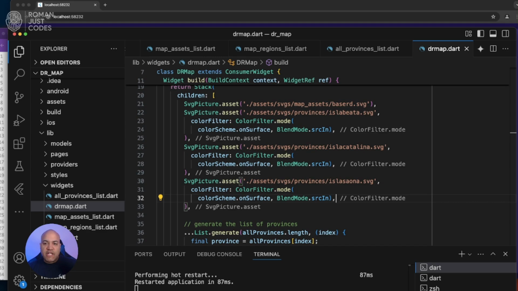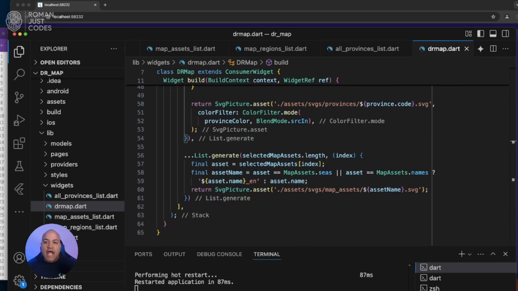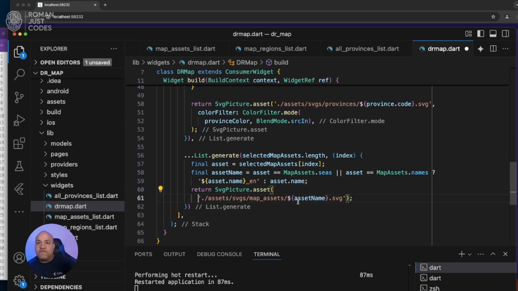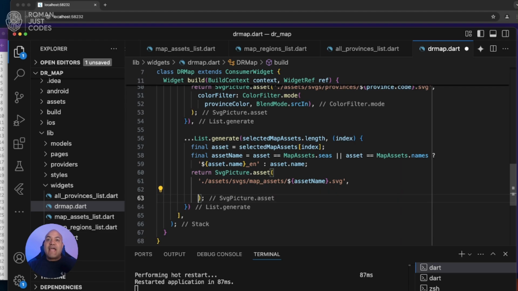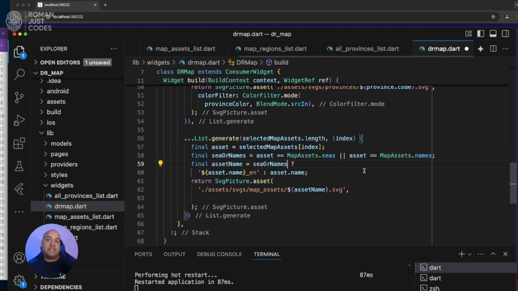I also want to change it, like I said, for the labels. So how do I do that? So if I go back here to the labels, like the assets, I know which one is which. So I want to change the color also on this asset right here. So, depending on the type of asset, if the asset is actually either the seas or the names, I want to do that, right? So let me copy this right here because I want to do this particular logic. So final C or names, I'm going to do it like that. Like if it's C or names, you want to change, let's say, the label, otherwise that.